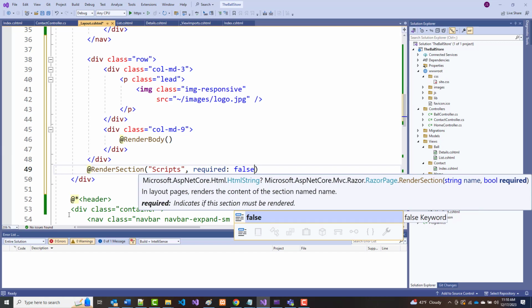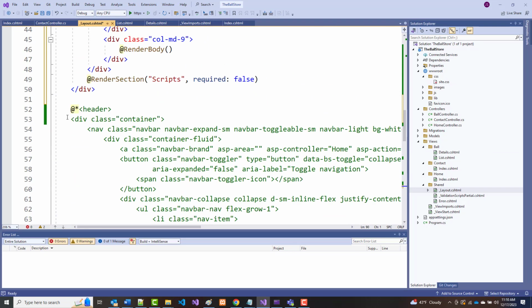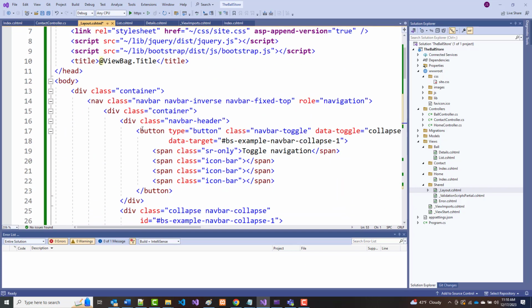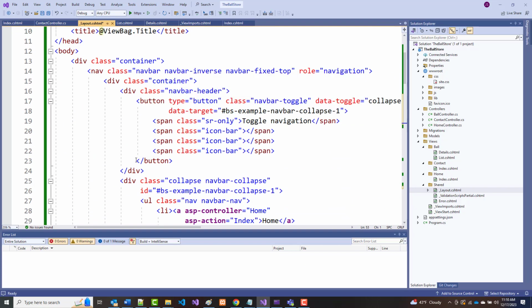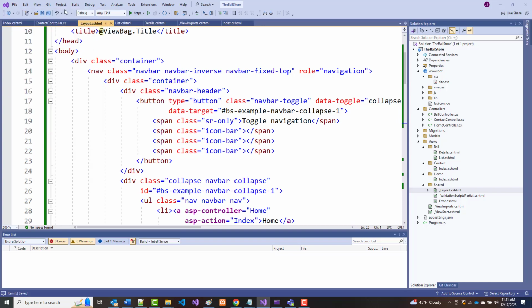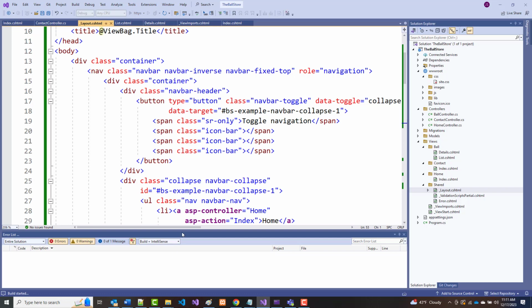And all that should be left is our body and our HTML tag. So all the other stuff has been commented out. There we go. All right. Now, I don't expect this to, it may not even compile yet because I haven't finished with all my views, but let's do a file, save all, and let's see if we do go in and do a build, if it builds. If it doesn't, we'll have to figure out what the problem is.